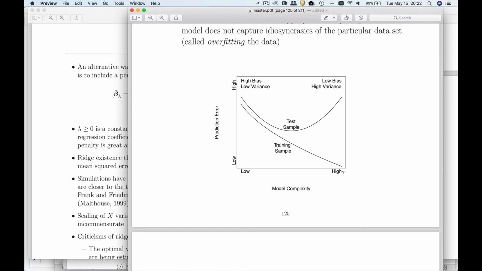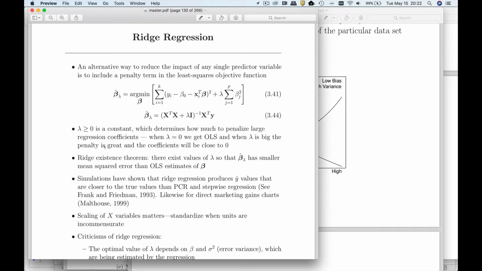Now we're going to talk about a completely different approach, which is shrinkage. So instead of having variables that we toss out of the model, that's what selection is all about, we're going to allow the predictors to stay in the model, but they're going to have less say. Okay, so we're going to shrink their betas. Now, in order to estimate such a model, we're going to use penalized least squares. So this is the objective function for penalized least squares.